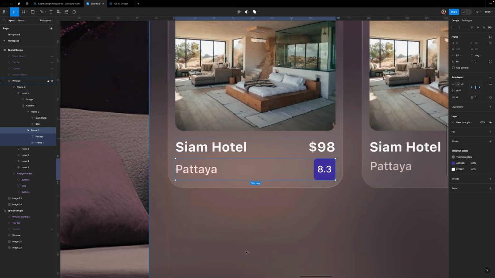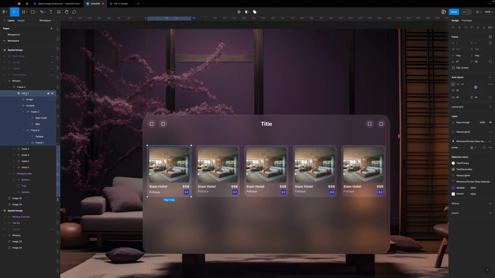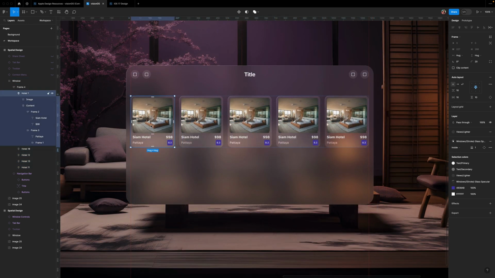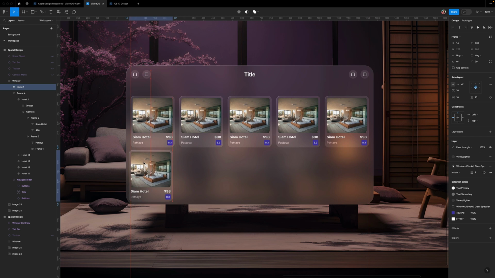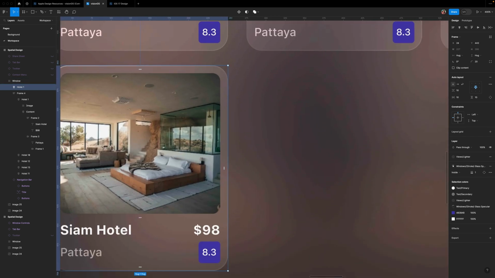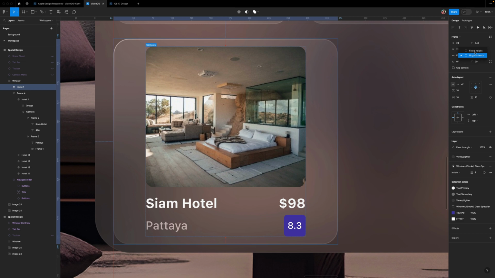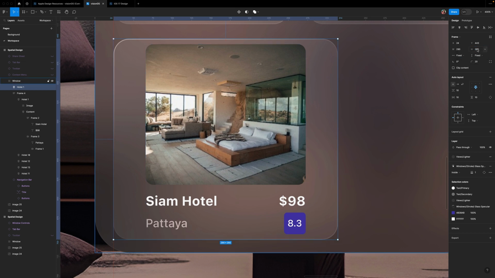Luckily, I haven't changed the other contents yet, so I'll simply copy and replace the other layouts to avoid repeating the same process one by one. We're going to create another layout with a different size. Duplicate the layout and go to the frame section. Change to fixed width and change the width size to 290. Then, change to fixed height and change the size to 260.